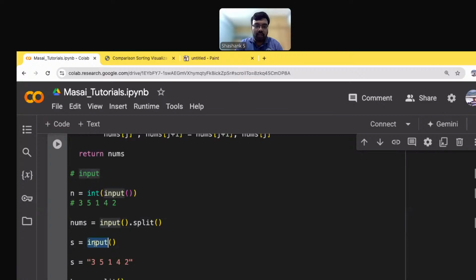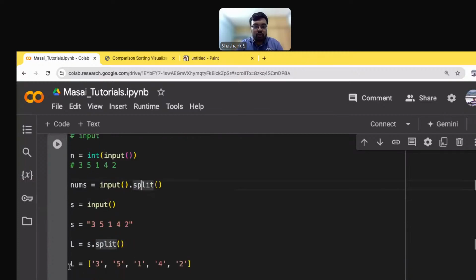That's what I'm doing here. Input I'm storing into a variable called s, and then I'm applying split. So input dot split will split the input and store it in a list. Now we need to apply the map transformation on this list. So I'll call map of, now this input dot split is a list, correct? It is nothing but L.